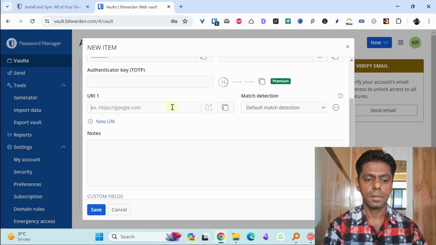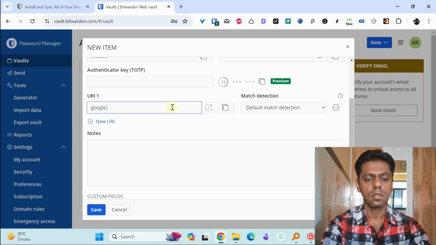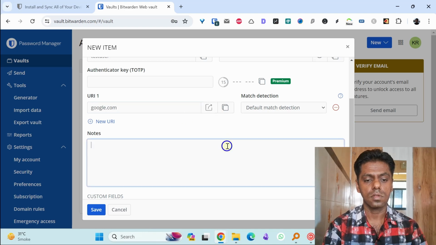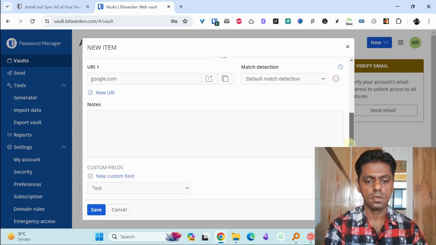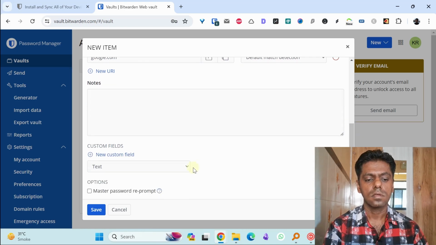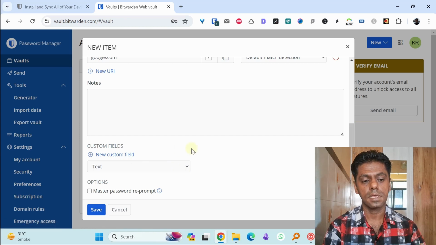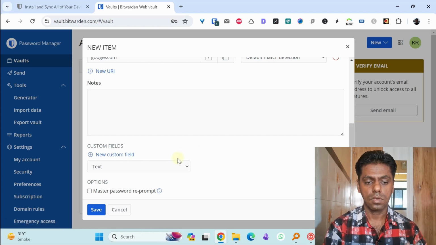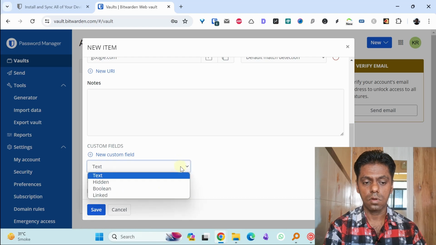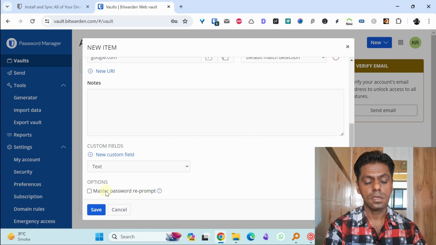The URL of the application. Any notes that you want to enter about the application. You can even have custom fields if you want to add something extra in along with the password. So you can have that option and what type of field you want, whether you want it text, hidden, boolean, linked.